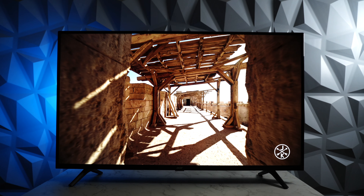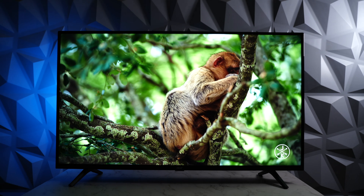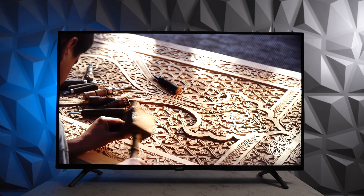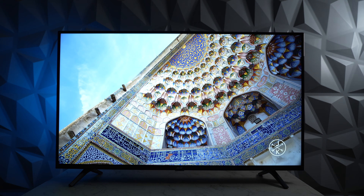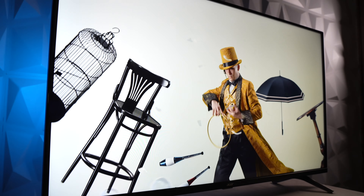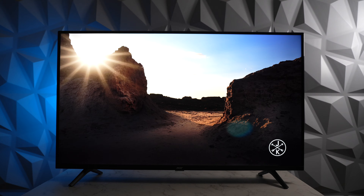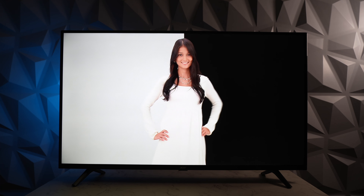Let's move to the display. Streaming a 4K HDR video from YouTube, it looks really, really good. The colors are impressive — vibrant and punchy. 4K video clarity is brilliant, so crisp and sharp, making use of every pixel. It also gets really bright, great for HDR content. Since this is a VA panel, there's a slight shift in color and tones when viewed from an angle, but it's not very noticeable. Black levels are quite good — you can see super bright whites and deep blacks in one frame. Very impressive.